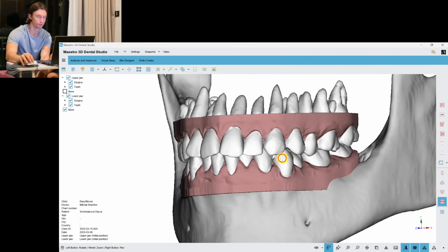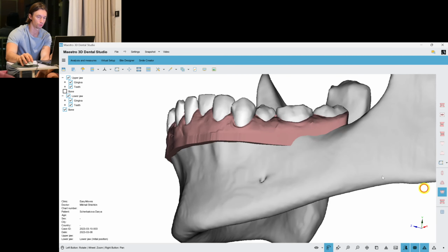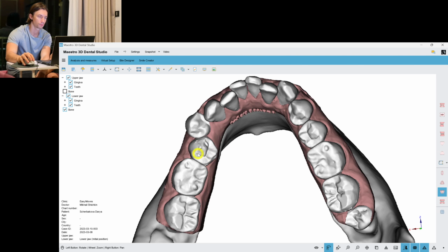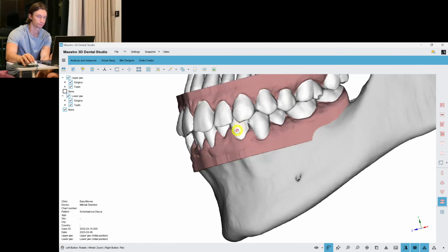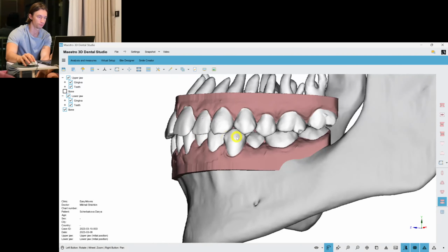Today I decided to record this case. I think it will be interesting to show how can we move this premolar buccally, create space for it. So let's begin. It's a very good case for clear aligners.